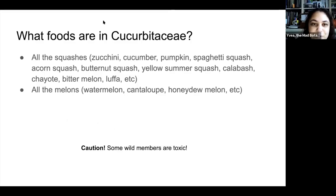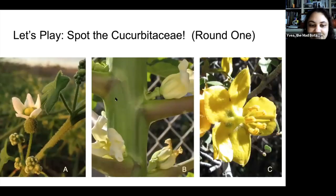All right, are folks ready for the next part, which I think is everybody's favorite? Yeah? Okay, here we go. And again, don't be fooled. Even though it will say spot the Amaranthaceae, that means nothing. Just pretend it says Cucurbitaceae just because I couldn't figure out Zoom today. Here we go. It is time to play spot the Cucurbitaceae. Here we go. And thank you, Anne, for being my amazing co-host.